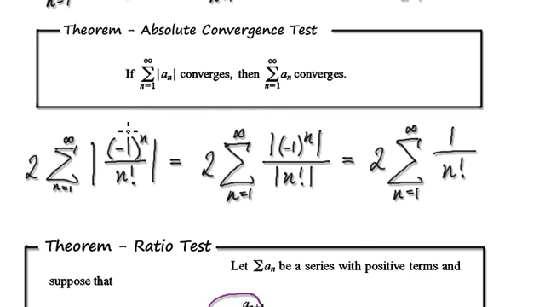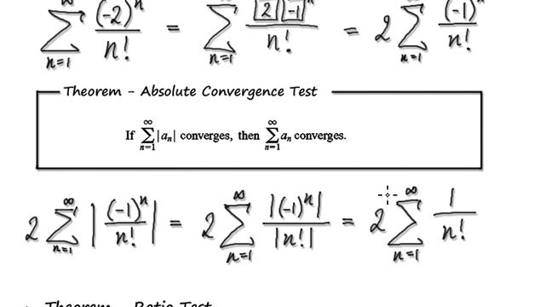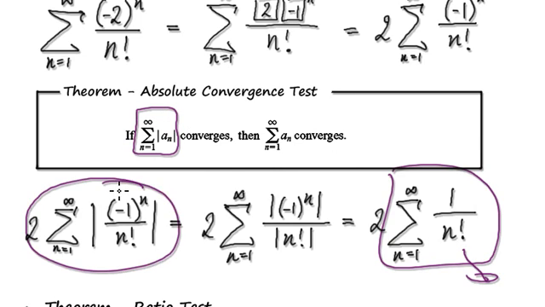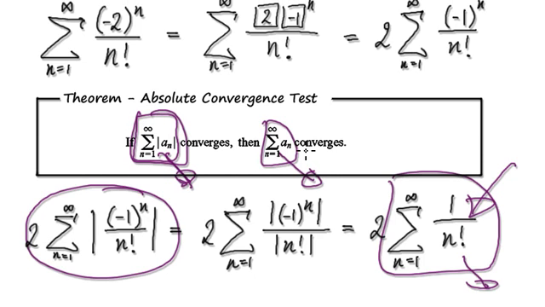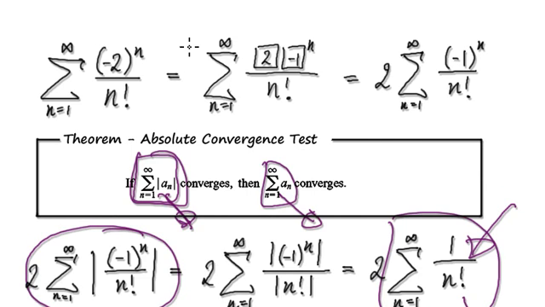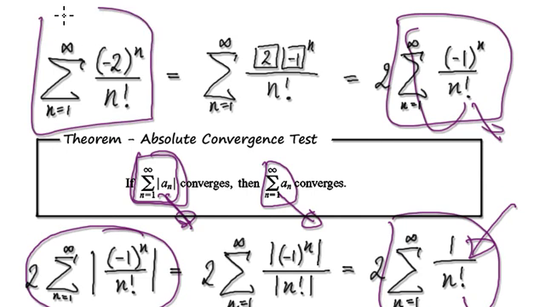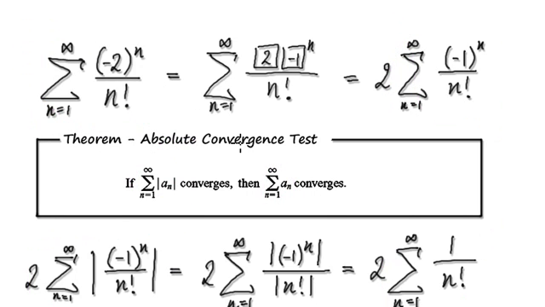Okay, so this thing here will converge. We've looked at the absolute version of this, which is this thing here. Well, we've just established that it converges. So using this theorem, the theorem saying if the absolute version converges, then the original series will converge, this will converge. Well, if this will converge, then therefore this will converge. So our original series will converge. Okay.